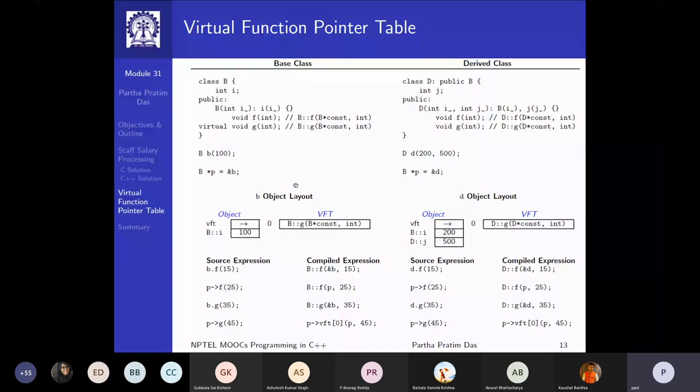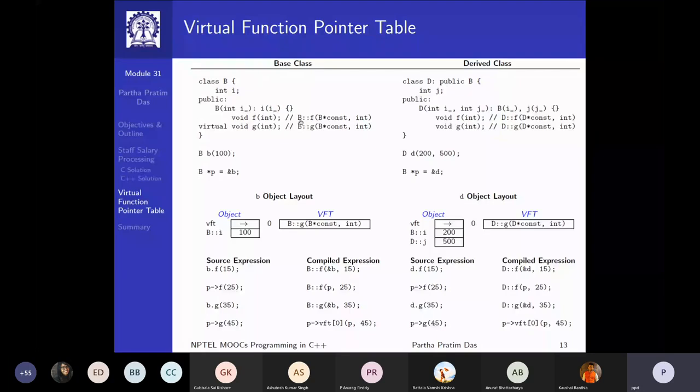So let us think about this simple base class. We have a base class B with some data member i. It's inconsequential in that way. I have a constructor, and then I have a non-polymorphic function f, right? So it's not a virtual function.